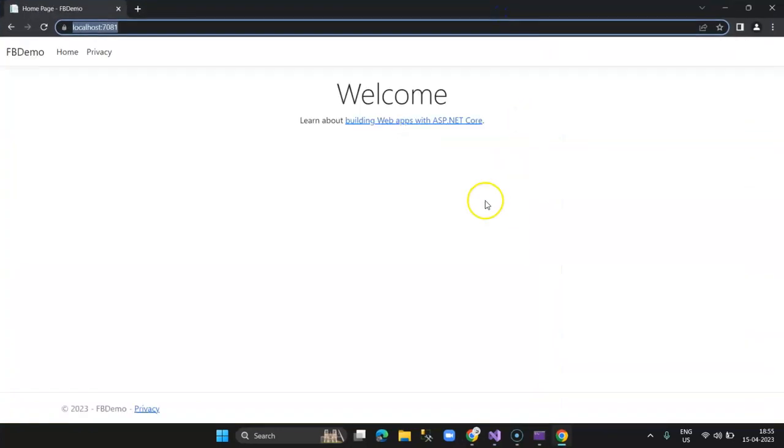You see our project is loaded, but we need to call the registration and login component in the navbar.